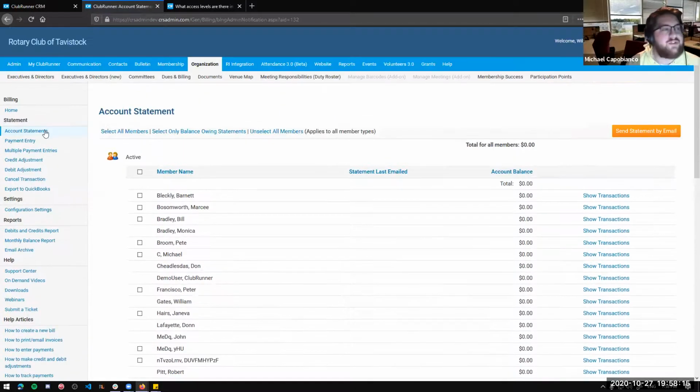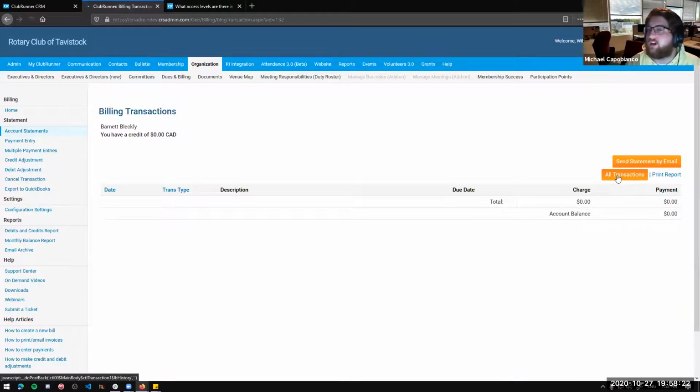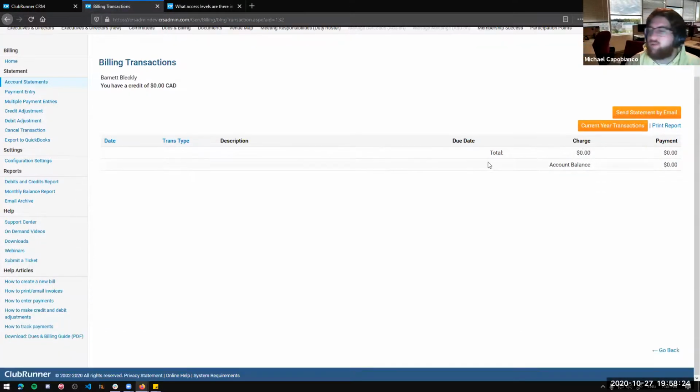Okay, if you go to your account statements, you can see everything. You can click show transactions, and then all transactions. Right now we don't have any, so it won't show very well, but after you click show all transactions, it will show every single bill or payment that has been applied to their account. So you can use that as a reference.